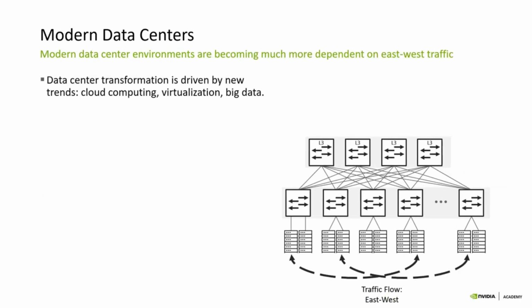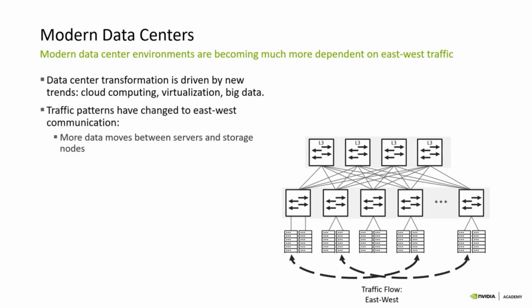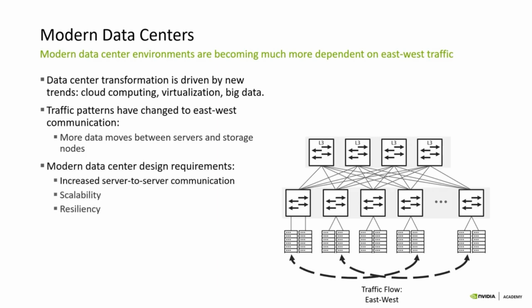Cloud computing, virtualization, big data, and related trends have come together to transform data centers. Modern data center environments are becoming much more dependent on east-west traffic, as more data moves between servers and storage nodes in order to meet end-user demands. The network design needs to serve the modern data center's increasing demand for server-to-server communication, scalability, and resiliency.